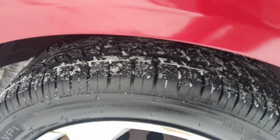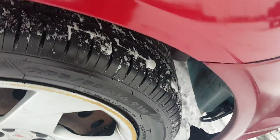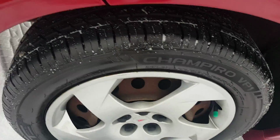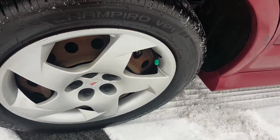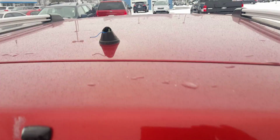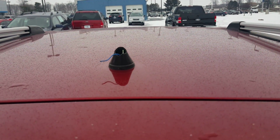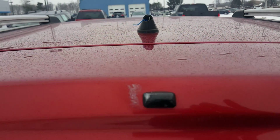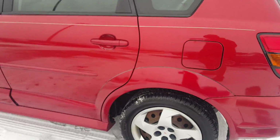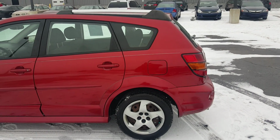So nice, had tires all the way around. Plenty of threads on them. So the green caps is the nitrogen. Next thing, they put a pump plate wax over the vehicle, which is the 389 you see on the website. Added to the internet price, as I said about the antenna. That's busted off, but the radio does play. That's pretty much all your cosmetics issues on there, but it's a solid vehicle for the price.